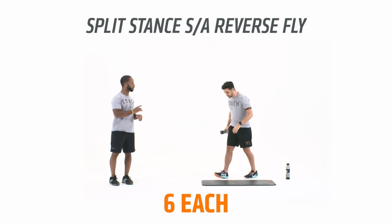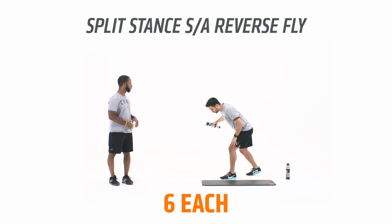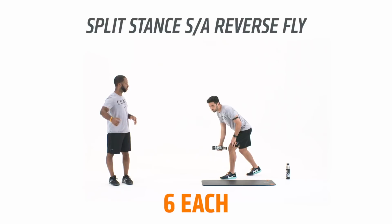Next up, we're gonna keep on holding on to that one object and perform a split stance single arm reverse fly. So one leg is back, and one arm is slightly bent. So we're simply gonna act like we are releasing a hug with that one arm. Exhale on the way up.